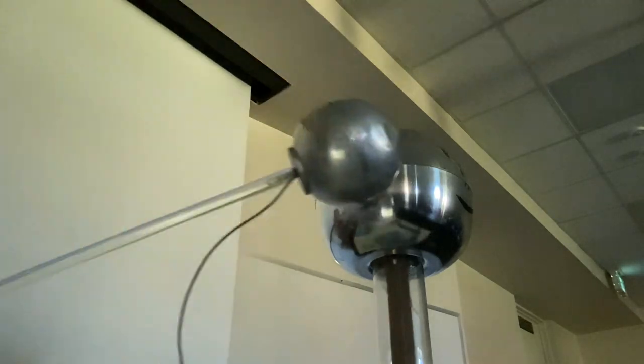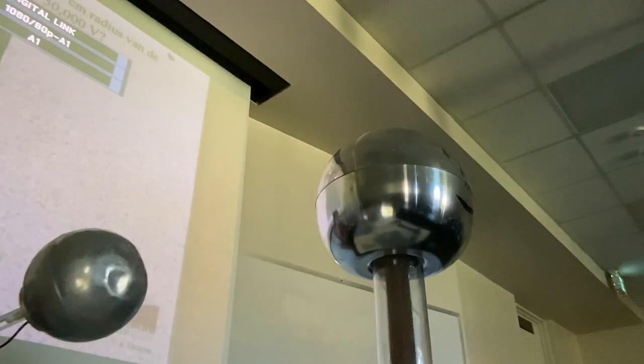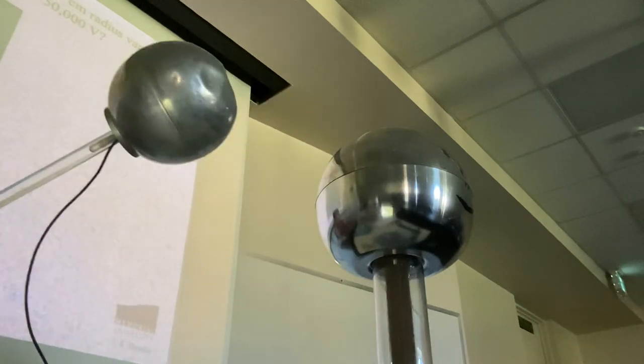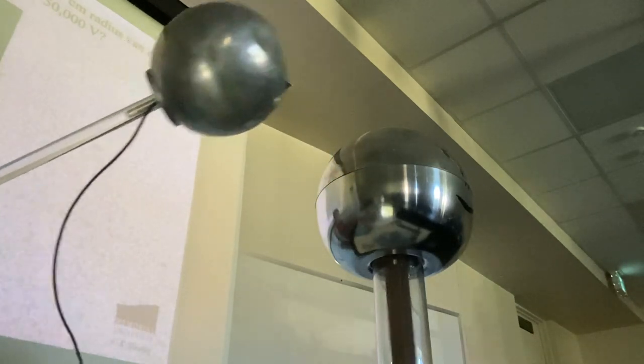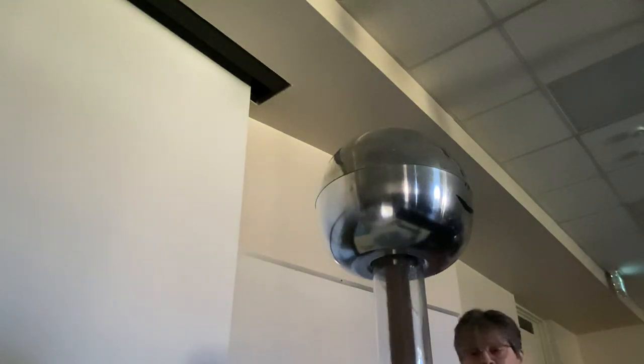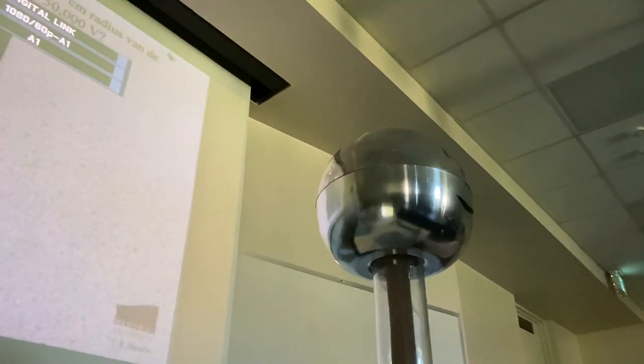Typically, air is an insulator. Electricity doesn't travel through it. But if you can get the electric field high enough, about 3 million volts per meter, air will go into what we call a dielectric breakdown, and it becomes conducting and the spark will jump. And this is just lightning. Same deal. That's cool.